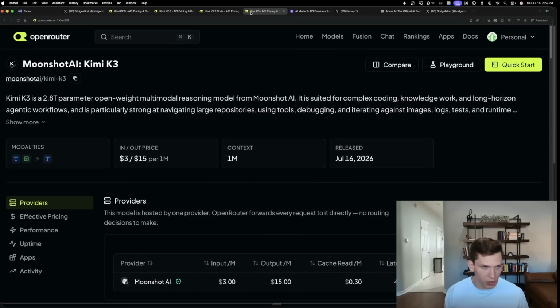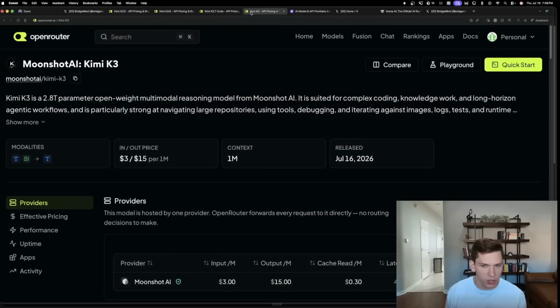In this video, I'm going to be vibe coding with the newly released KIMI K3, which released earlier today from Moonshot AI. And I have to say, this is the first open source model that I have been absolutely blown away by. This is no longer the KIMI series that we've seen in the past that was a cheap, affordable model that you used if you didn't have a big budget. This is now a frontier lab, a frontier model that you can use if you are a serious vibe coder. And I'm going to be breaking that down in this video.